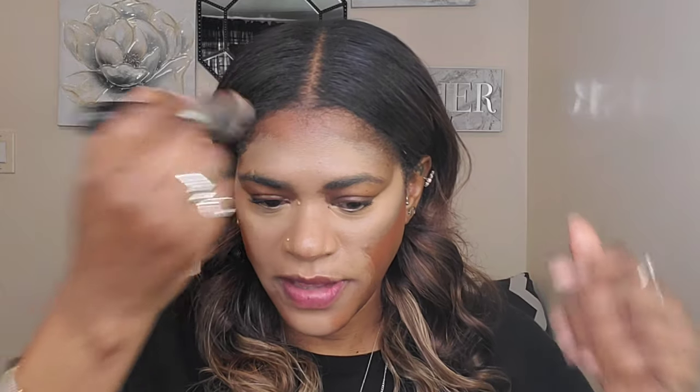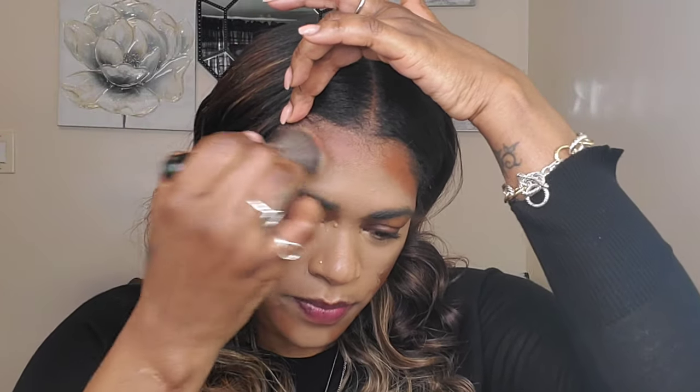I feel like this is going to be better for my face because I have a small face, and this is going to give me more room to work with other products like my blush. I also have a small forehead, so I'm not trying to make my head look too small at the end of the day.